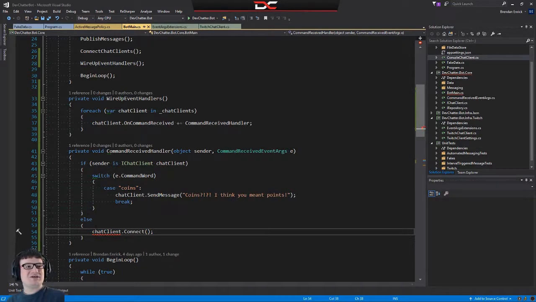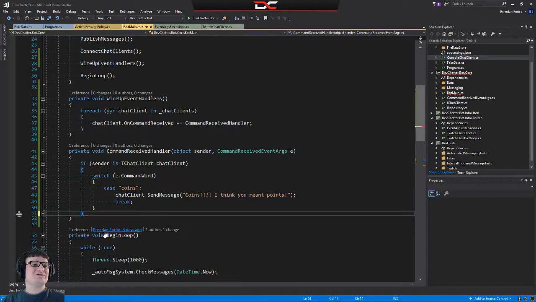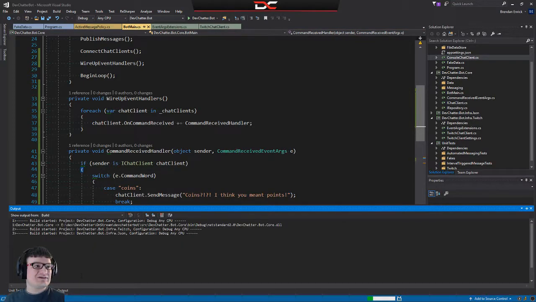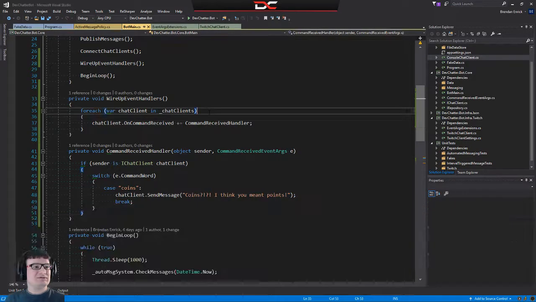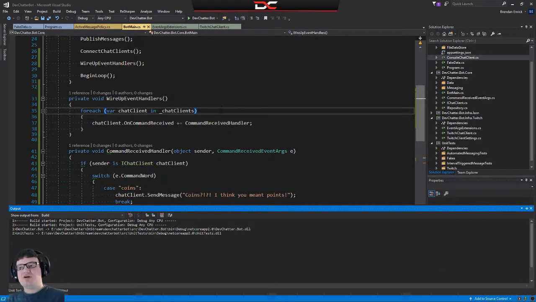So notice I'm getting a red squiggly. I'm not allowed to access this here because it's not here, right? That's not an assigned variable because it knows it's not. So yeah, this code won't throw exceptions right here. Whoops, I need this to not be running. Let me go ahead and rebuild and run this.